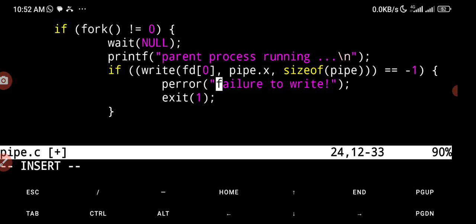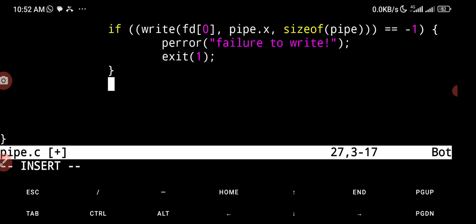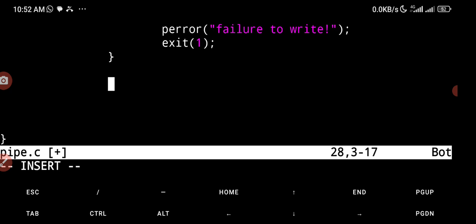So the next thing here is we use the else.